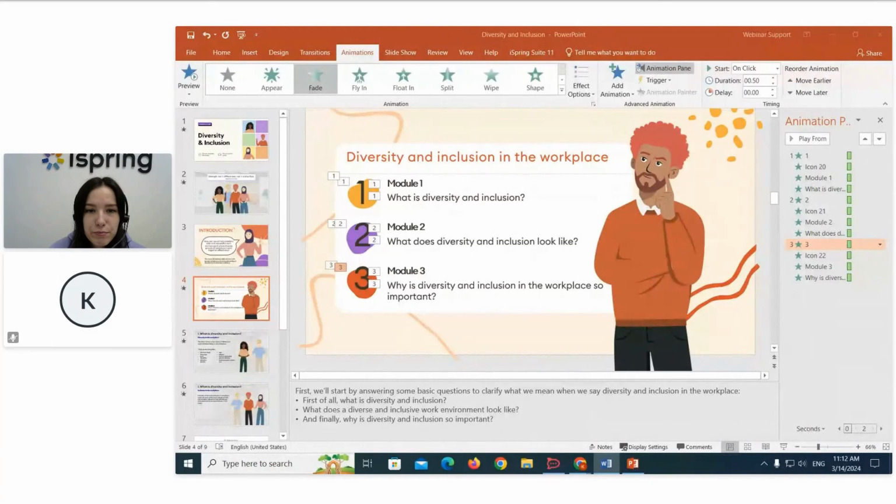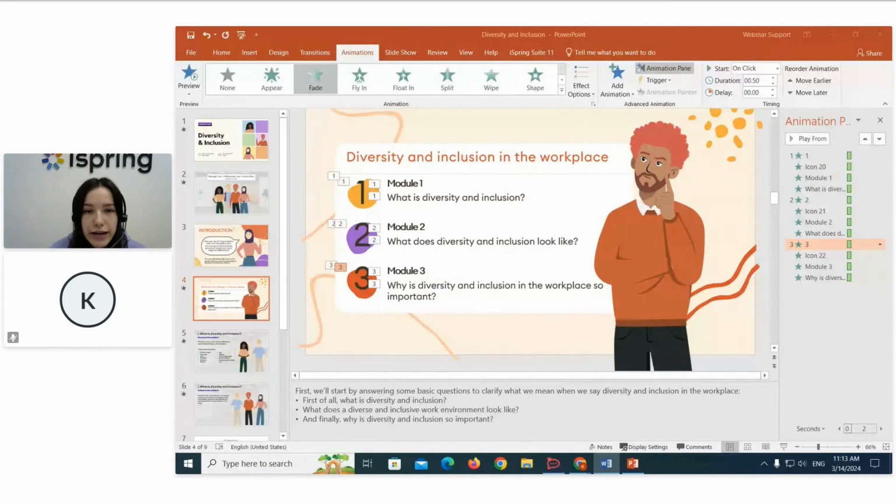So in iSpring Suite Max, there are several voices to choose from, and they all sound very natural. There is a wide range of languages and accents, allowing you to literally speak to a diverse audience. Moreover, the advanced customization options enable you to adjust the pacing, tone, and emphasis of the narration to perfectly align with your content and enhance learner engagement. It's a really amazing feature.